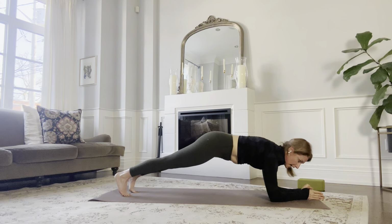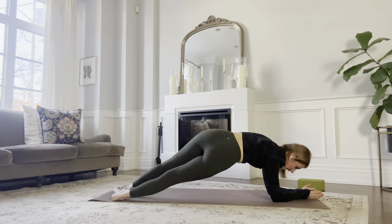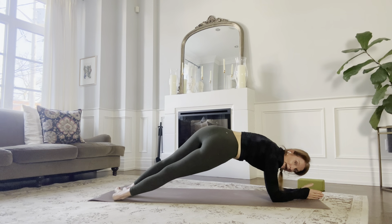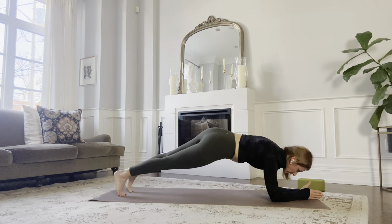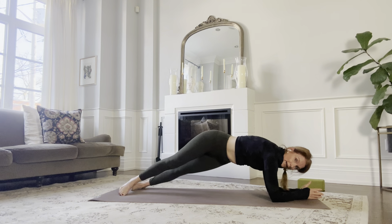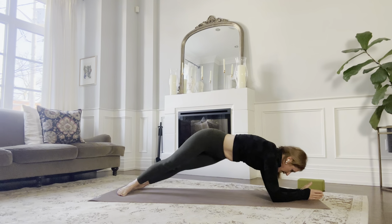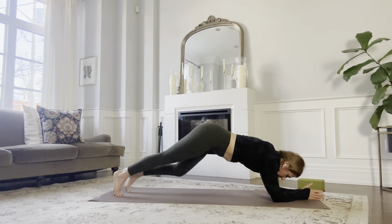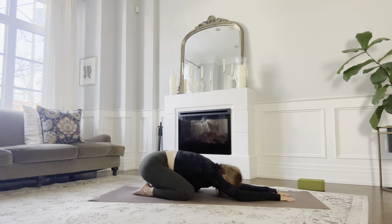Really, really good. And then same thing with the twist. Drop the heels to the right as you drop the right hip. Stay here, pressing into the forearms, and then lift the right hip a little higher. Lift, lift, lift, engage, contract that right side body. Inhale through center. Left side spins. Press down firmly through the forearms, and then lift the hip. Press down and lift. You've got this. Press, press, press, press, press. Inhale through center. Open the knees nice and wide. Take a child's pose. Well done.